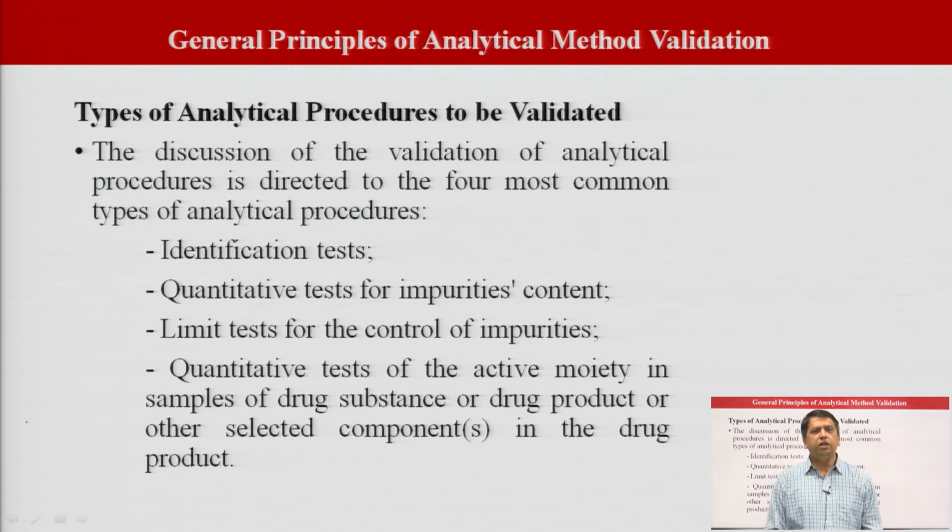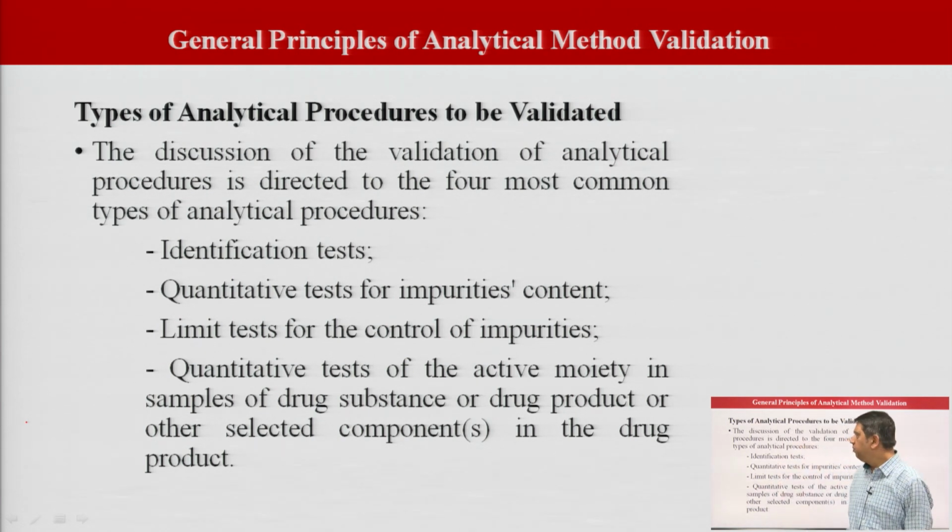Now the question arises, what are the different types of analytical procedures that require validation? The discussion of the validation of analytical procedures is directed to the 4 most common types of analytical procedures. What are these different types? The first kind of analytical method is simply the identification test. Identification tests are a type of analytical procedure which are commonly used.